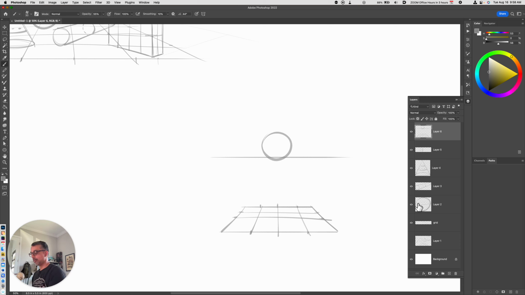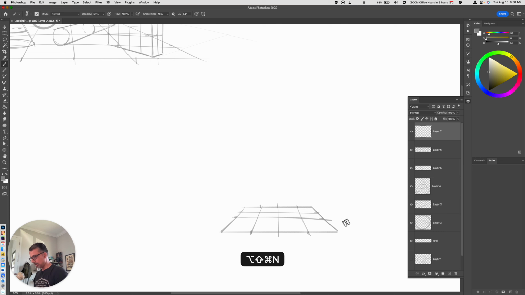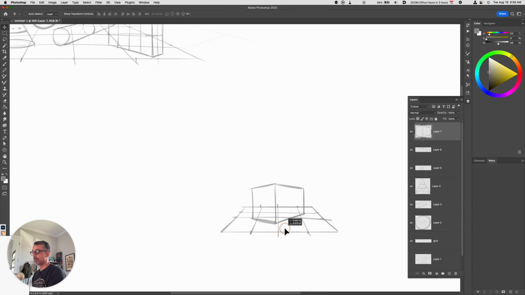So that being said, let's consider a simple example. I'll make a new layer here. I'll draw a box in proper perspective. And so this box is on a separate layer from my grid, right? I would like you to always keep in mind that you want to keep each of your objects on a separate layer just for organizational purposes and flexibility to allow you to go ahead and move things as you need to. And now we'll talk about shading.